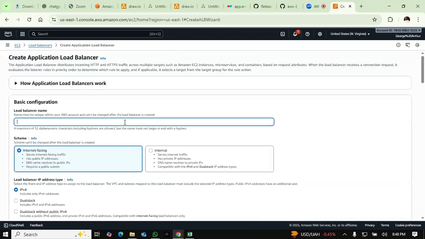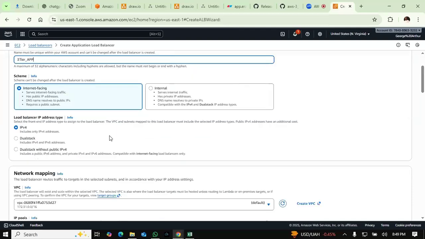And here I will name my application load balancer 3-tier app. Now, is our application load balancer internet facing? Yes, it is internet facing.